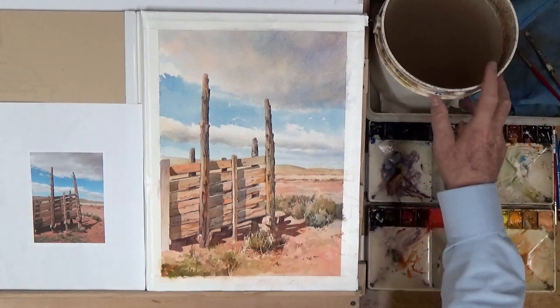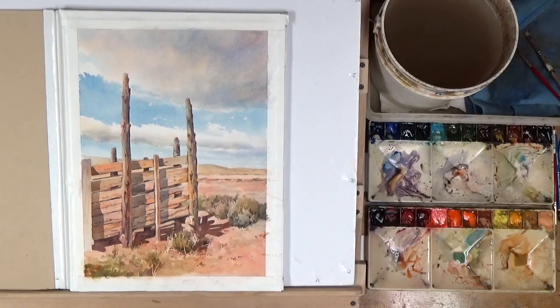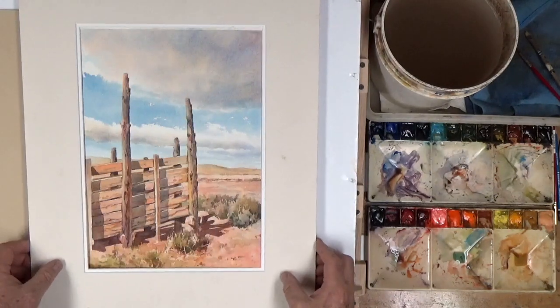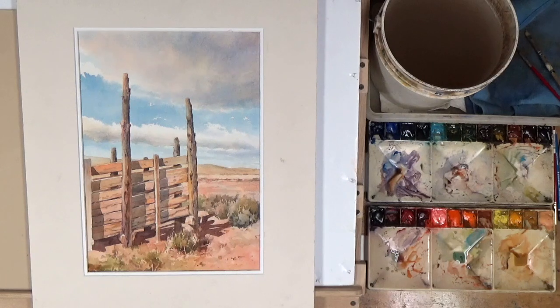There we go. Now I think let's slide this over and grab a mat here. And I've got it ready to go. So I'm going to lay this over the top and see how this painting feels. Okay, I like the feel of it. It's a nice desert scene. Now I'm going to set it aside and we'll look at it for a little while. I might touch up a few things here and there.